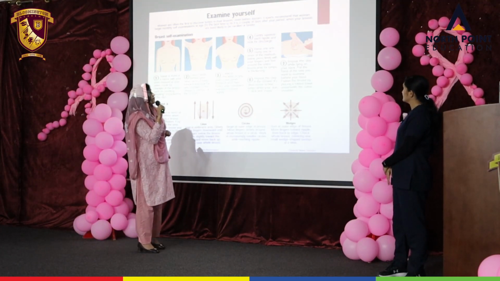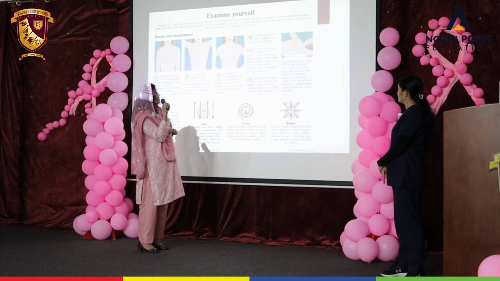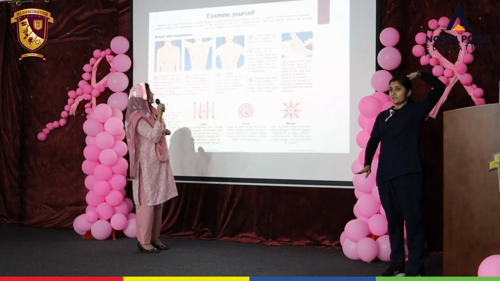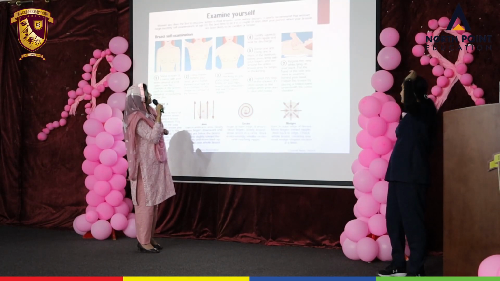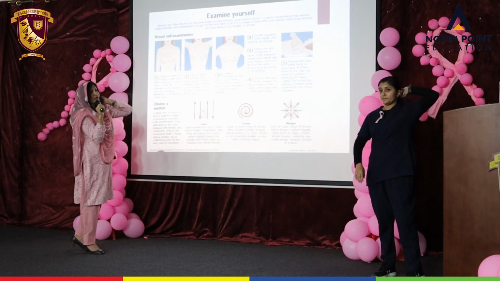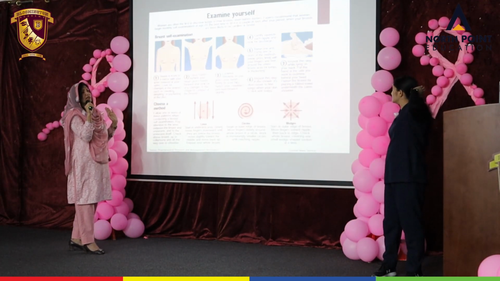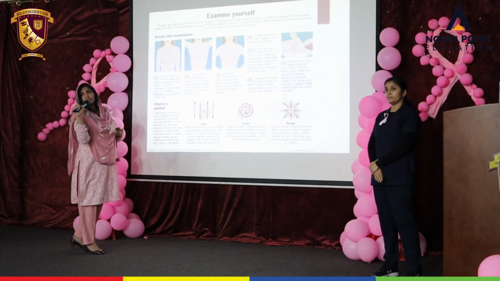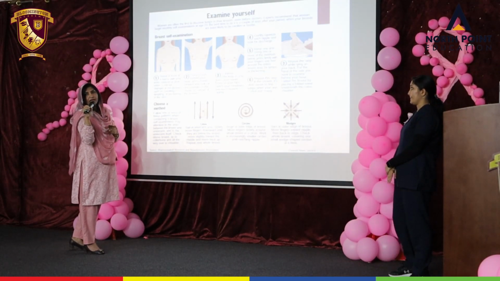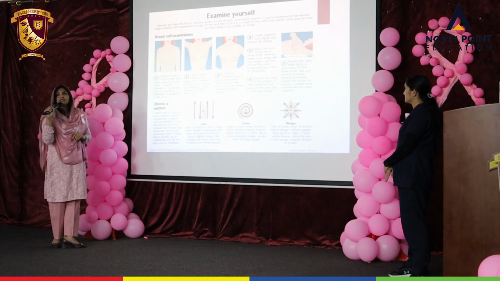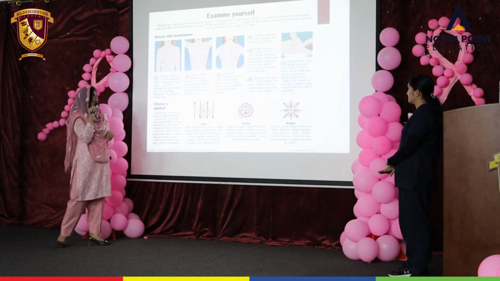Then repeat the step while lying on your back. Put the hand on the side, behind your head. Flatten the breast by placing a folded towel underneath the same shoulder. You can put the towel under your shoulder, lie down, and examine. Vice versa, if you are going to examine the left breast, examine with the right hand, and the right with the left. And what are the methods you can use? There are 3 methods. Which one do I prefer?